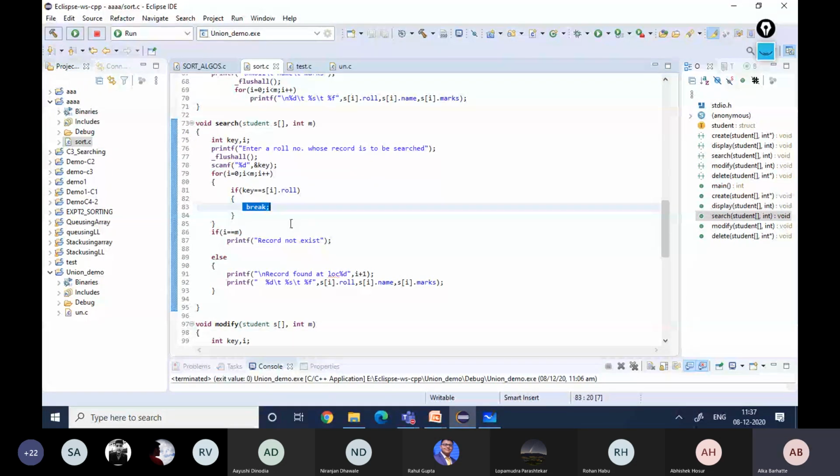If I want to search multiple records with the same name, you cannot use this break statement. What will happen in that case is that whatever the first record is, it will find that one and break the loop.